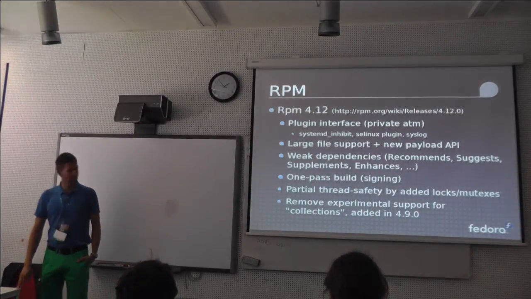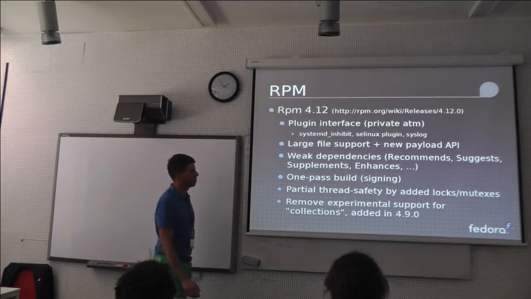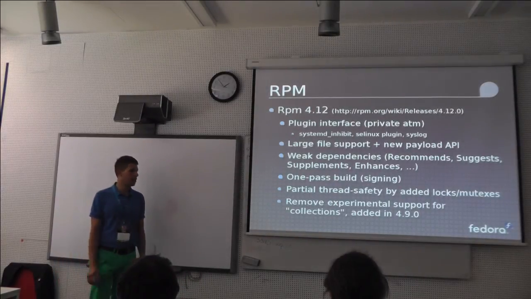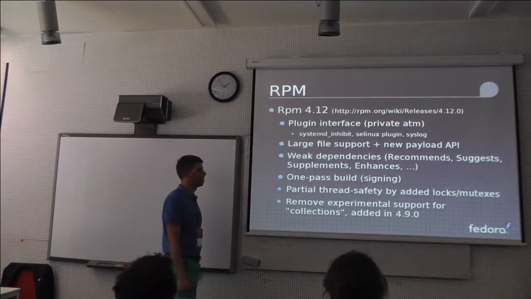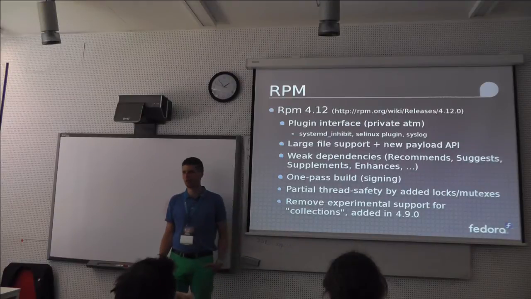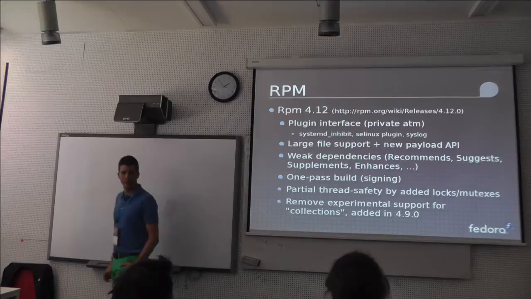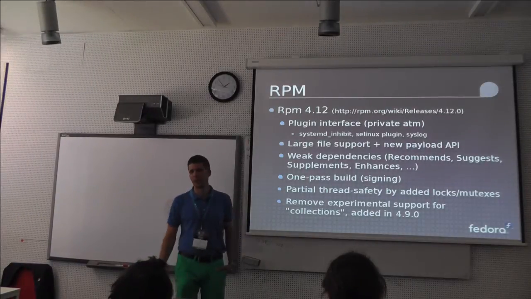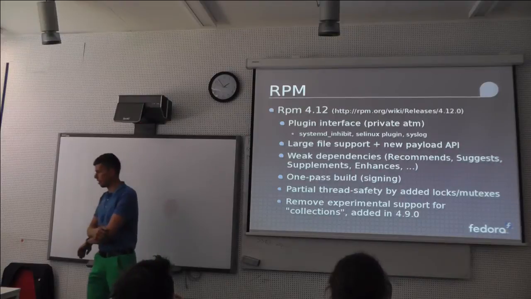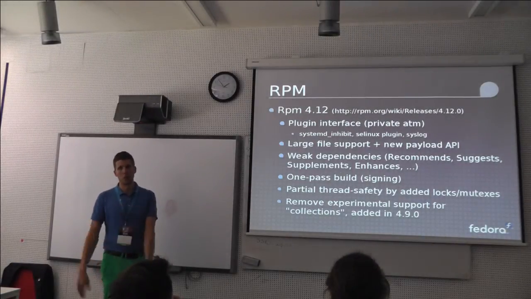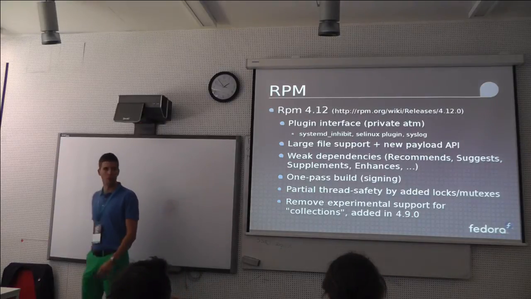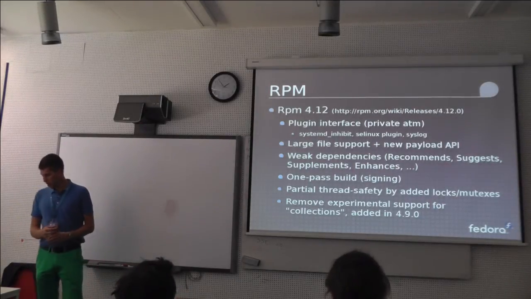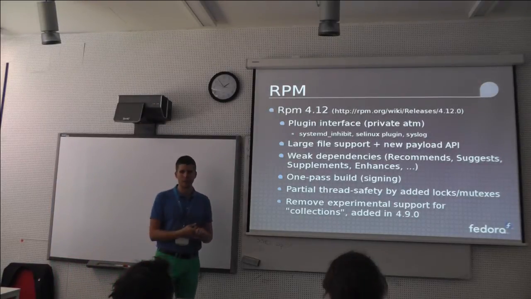So, let's move on. One-pass build. An interesting thing when you're building your package: what will happen in current RPM implementations is not very effective. When you need to sign it, the package will be basically written twice, three times? Written twice. Actually written three times. Yeah, because you need to write it, then you need to calculate the signature, and then you need to write the package again. So there was a change so that some space will be reserved in the header, which will then be used for the signature. Release engineering was really thrilled about this one because it really helps them a lot when they are building or signing packages.